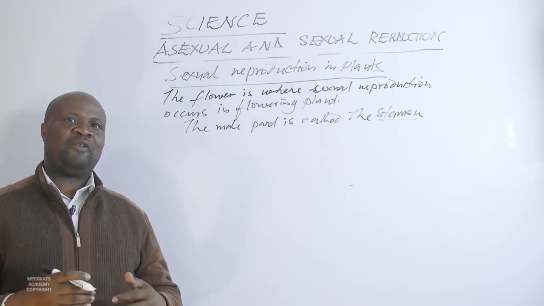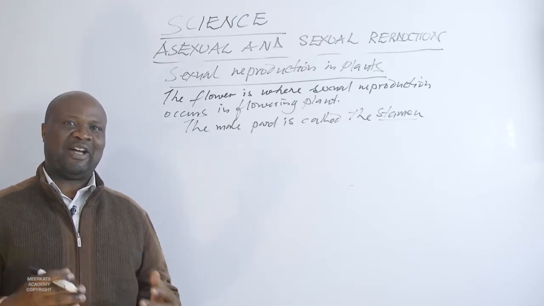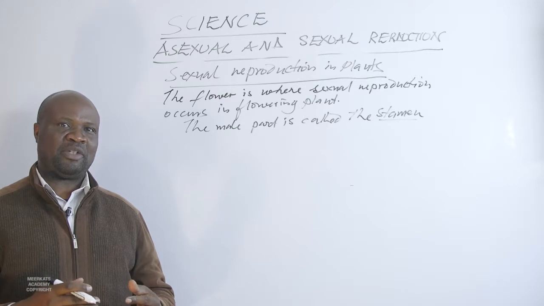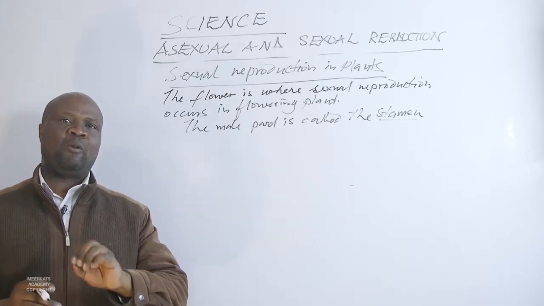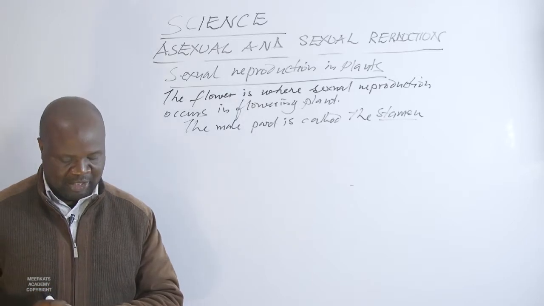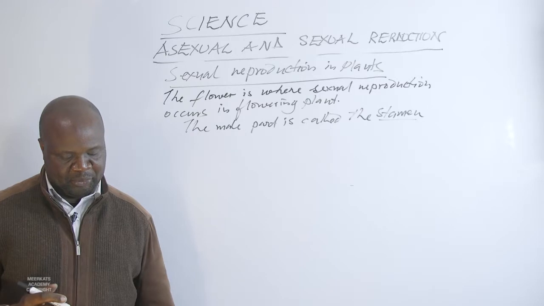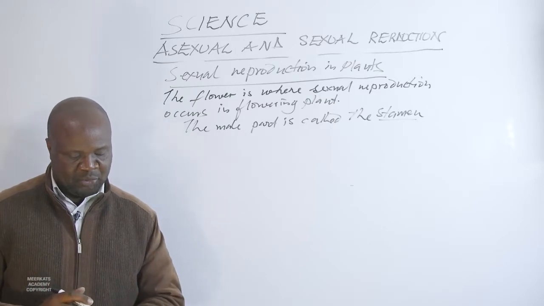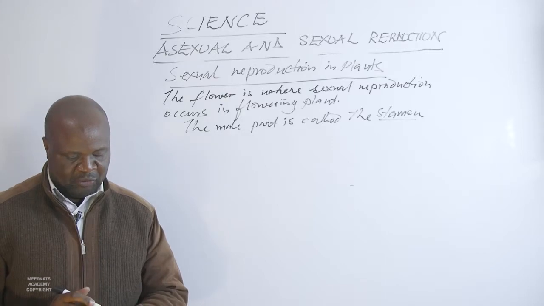And in the ovary, it will meet with the ovules, and it will be able to fertilize. Fertilization will be able to take place in the ovary. We shall explain that one clearly with the use of a simple diagram. But what we are saying here is the male part, the stamen, produces pollen that combines with the ovum, producing ovary to form a seed.